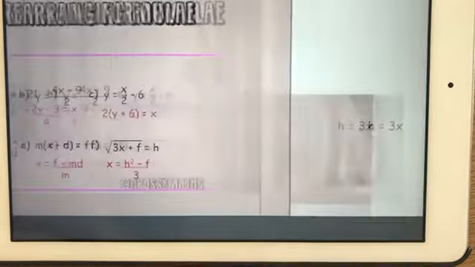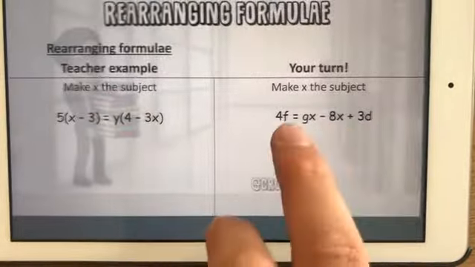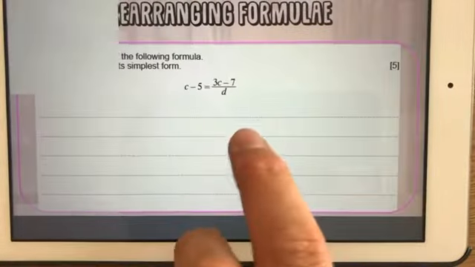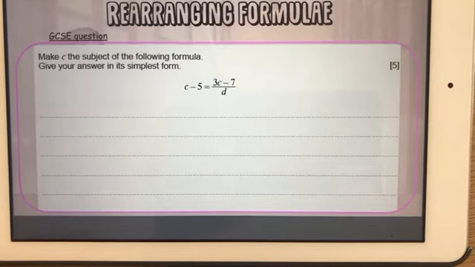Right, so the reason I rushed this on a little bit, I want us to have a go at this question by here. So I want us to get stuck into that. It's worth 5 marks. Okay, you've got to make C the subject now in this one. You've got to make C the subject of the formula.